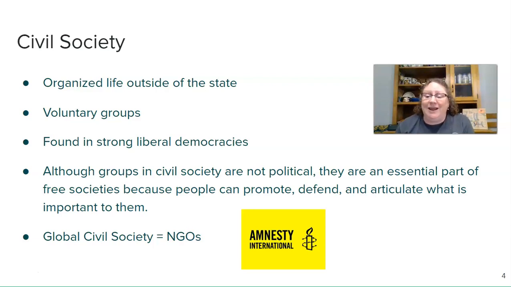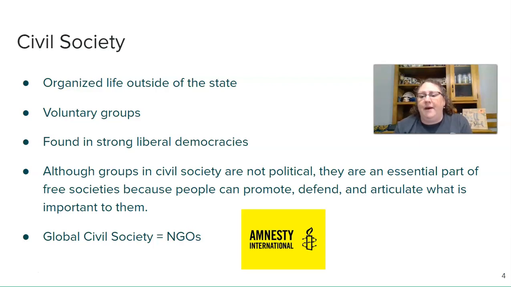So you think about the United States, which I know is not a CG6 country, but most of you are very familiar with the United States government. A lot of you pair this course with U.S. government, so it makes a nice comparison as well. The United States is a very strong liberal democracy. We have a very active civil society, okay?